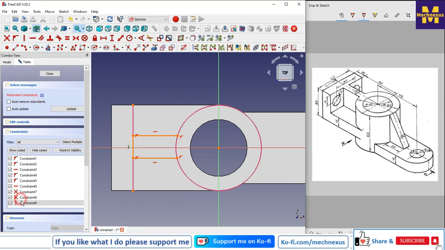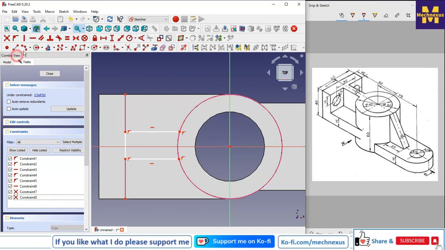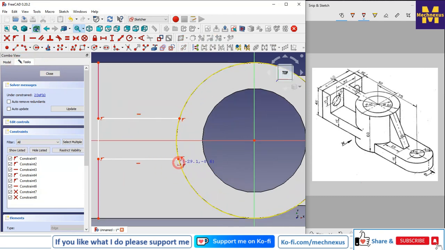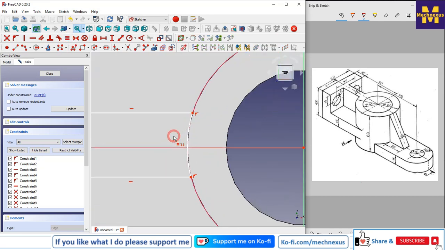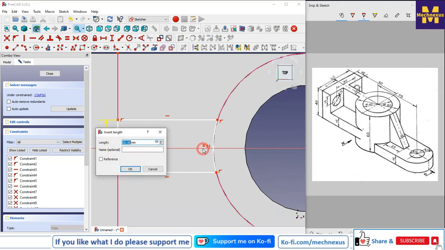I will delete the conflict, and then again I draw the 3-point arc, and I will make it equal. I will give the dimension, which is 10 mm.